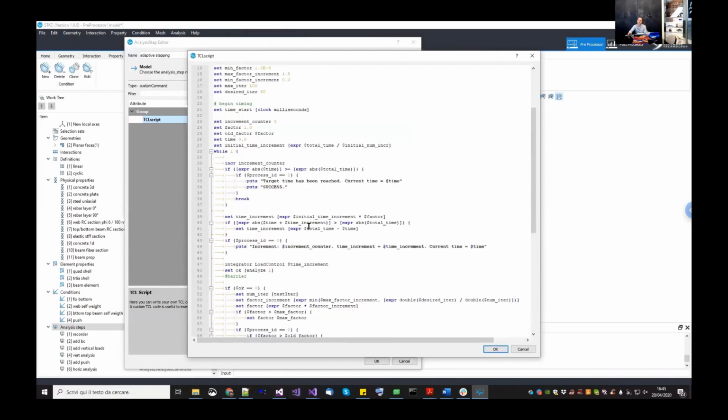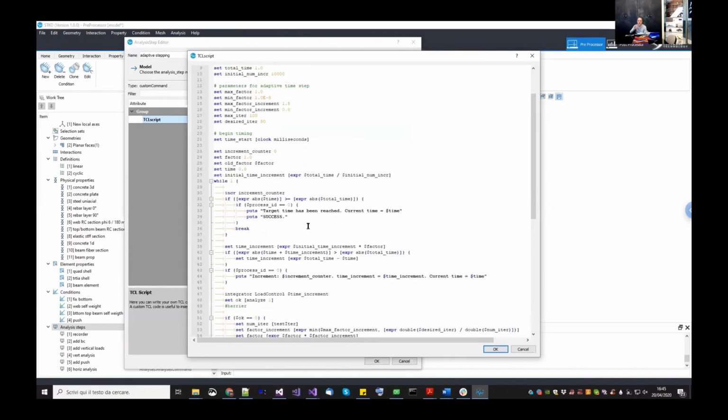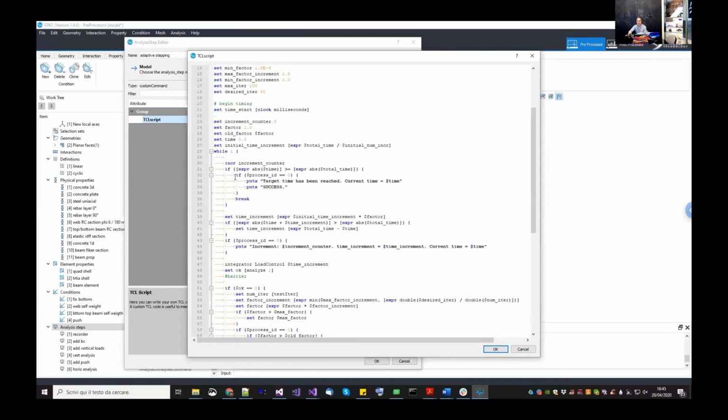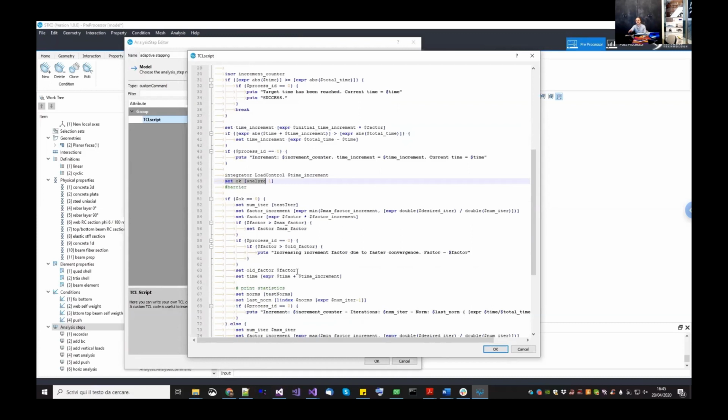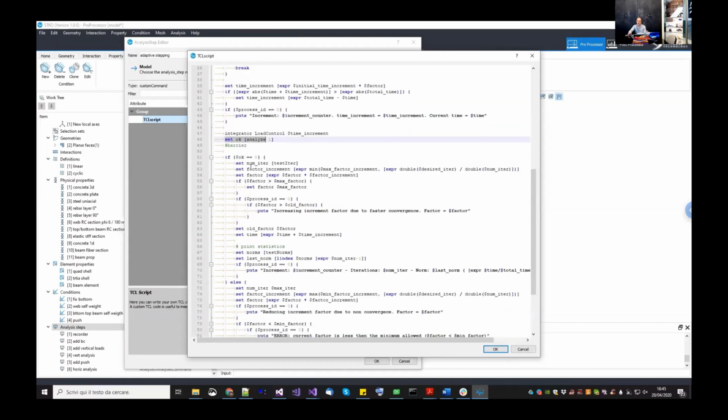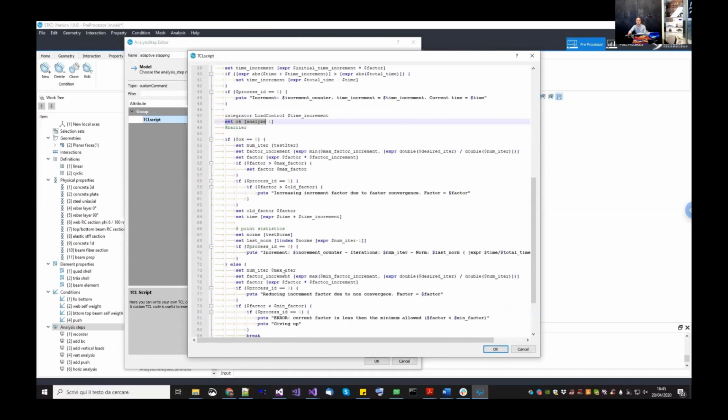And then instead of doing what OpenSees does, which is analyze n times the same time step, I do a cycle. And for each cycle, I do a single analysis for a time increment. If it is fine, well, I print something. And if I used few iterations, I increase the time step. You can see it here. If it is not fine, I decrease the time step.